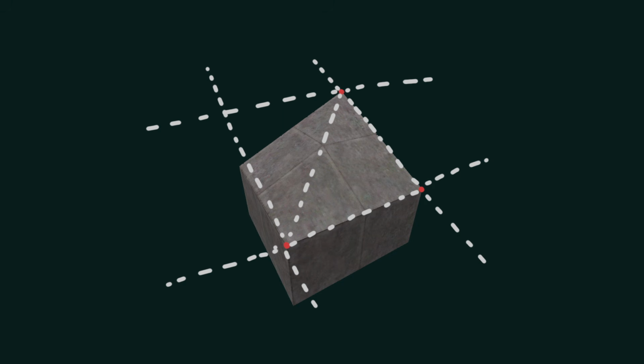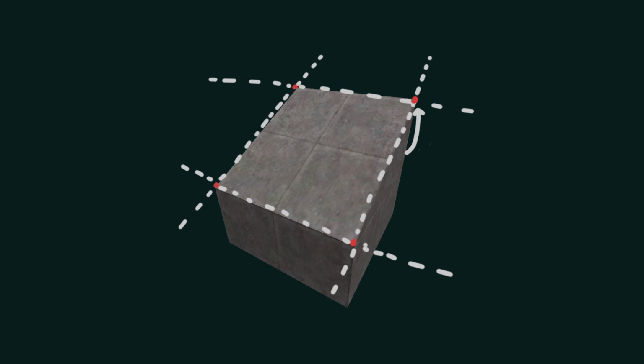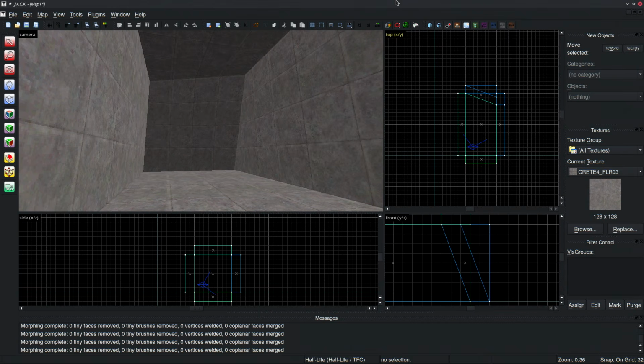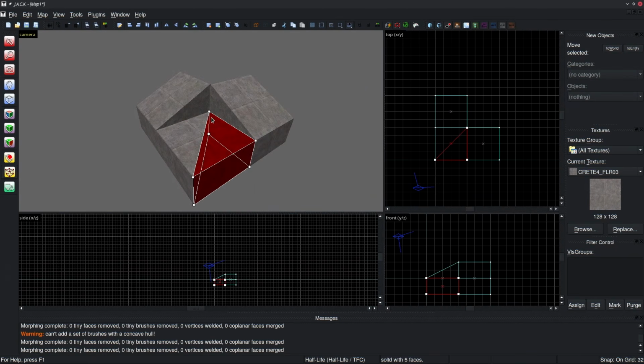Remember how I said the map only writes 3 vertices per face? And then this extends into a plane? Well, if you have a vertex that doesn't sit on the plane, it's gonna get discarded. So if you actually compiled the map, it might end up like this, or like this. It really depends on the order in which the map editor writes vertices. As you can imagine, this could produce leaks, and we don't want leaks. So the fix would be to just cut the brush into a couple triangles first, and then do your thing.